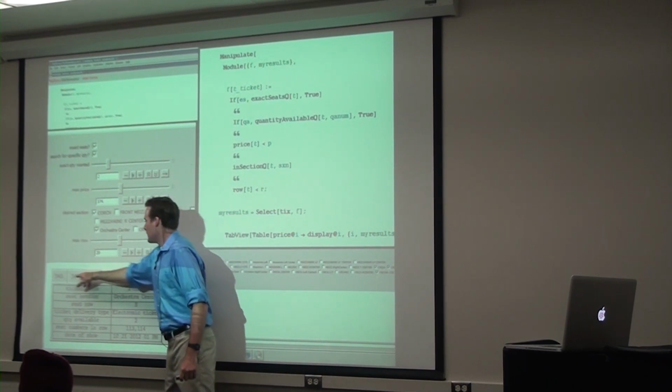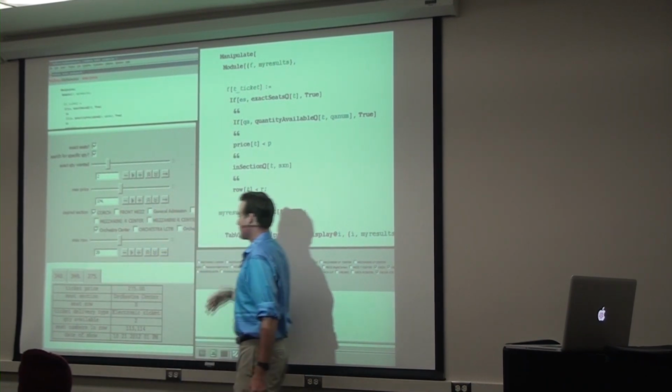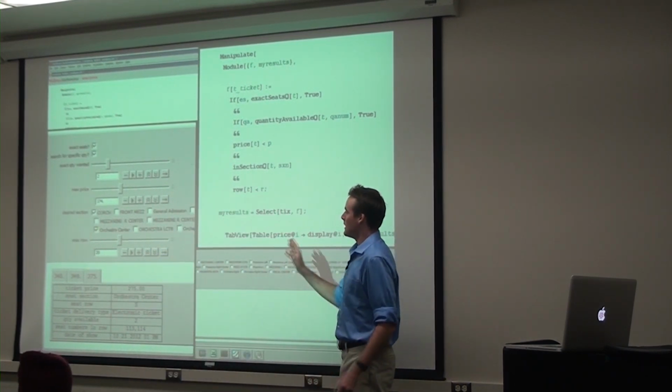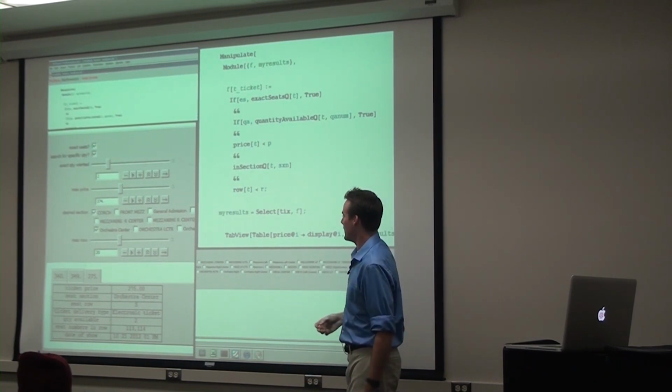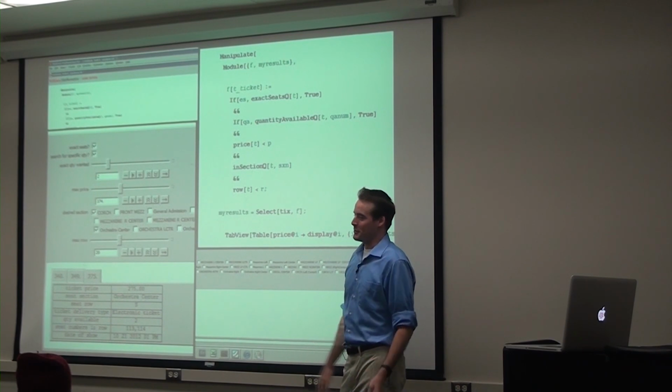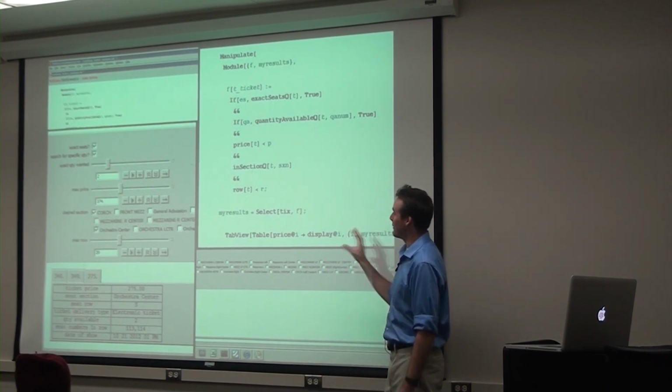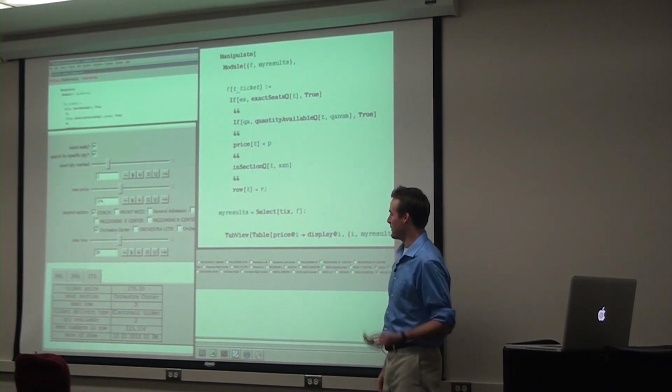So you can say, oh, $275, that's the cheapest that I can get these tickets for. So this is kind of a minor thing. It was really fun to write, and I felt pretty good. I felt like I got it was a great musical, but it's really expensive. But anyway, I felt vindicated that I could use Mathematica for that.